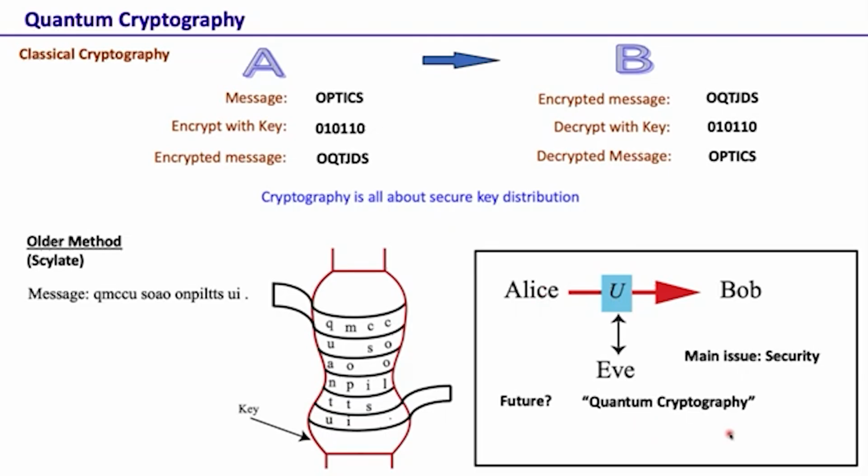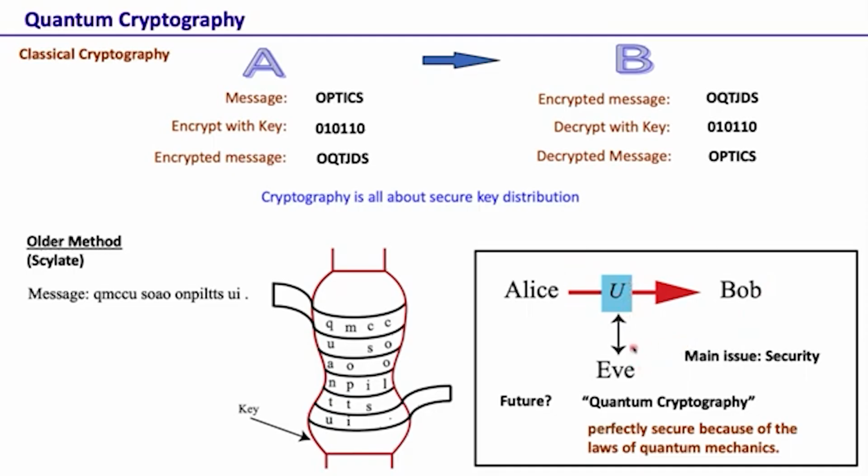So what is the future of cryptography? The future of cryptography, it looks like, is quantum cryptography. Quantum cryptography is actually perfectly secure, and this is because of the laws of quantum mechanics. There could be Eve even in quantum cryptography, but if Eve gets some information about the key being sent from Alice to Bob, then because of the quantum principles, Alice and Bob would get to know that someone is actually eavesdropping, which is not possible in classical cryptography. In classical cryptography, if someone gets the information, Alice and Bob will actually not know.